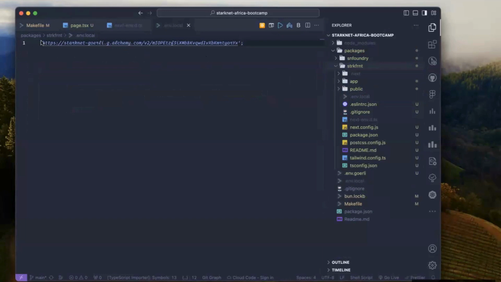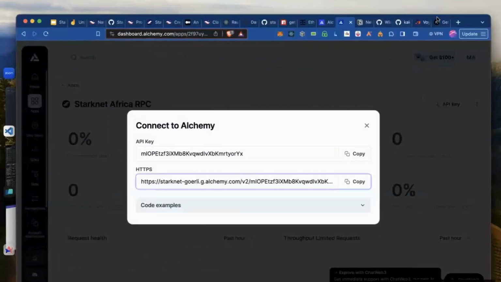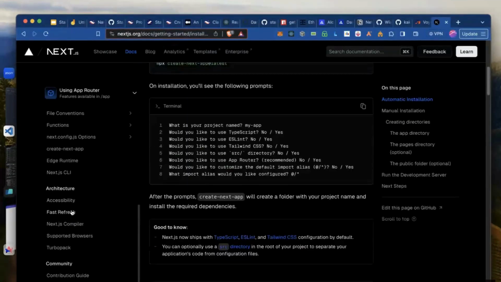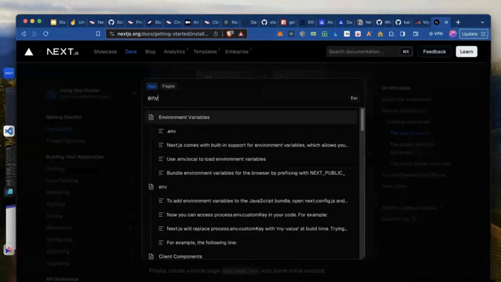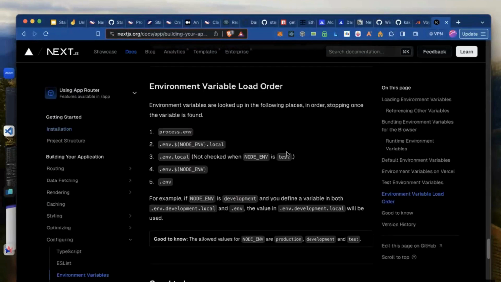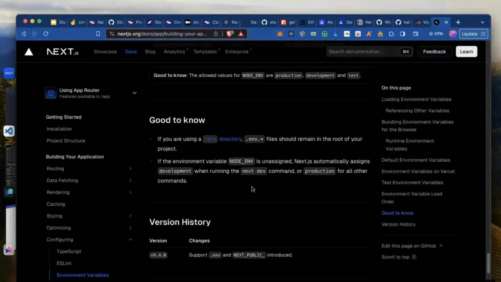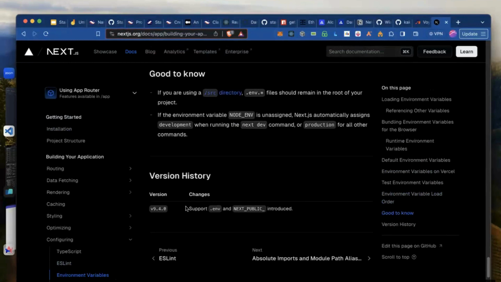Now there is a syntax for public, I think. So you have to do NEXT_PUBLIC_RPC. I will need to check to confirm how to use .env for public environment variables. Yeah, so you have to use NEXT_PUBLIC.